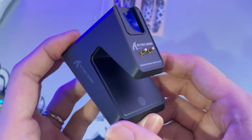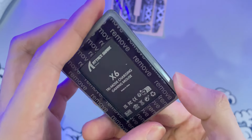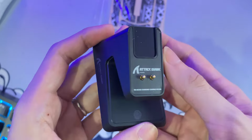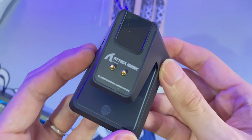Yeah, the cons. The first con would be the dock. It's not really a super con, but the inconsistency of the charging with the dock. Of course, the dock's main functionality is not only to extend the range of the dongle closer to your mouse, but also to charge your mouse. That's why there's a dock.